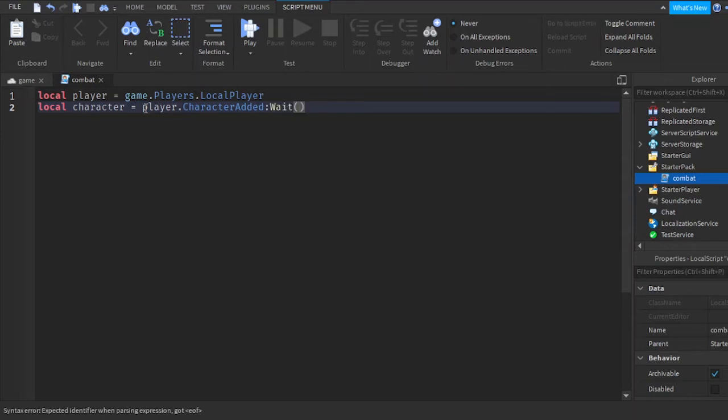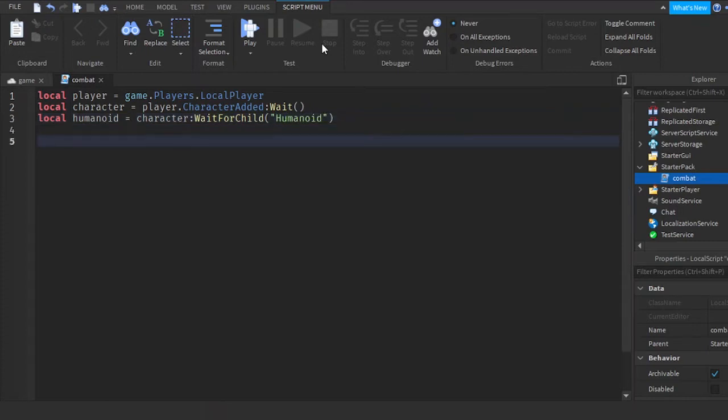It's gonna wait for your character. WaitForChild doesn't work for the character since you have a unique character name. But humanoid works though, since your humanoid is gonna be called humanoid no matter what. Unless you're using a custom character and you're renaming your humanoid to zombie or something. WaitForChild Humanoid, but make sure your humanoid name is Humanoid if you're using a custom character. And then we're gonna do debounce. I'm gonna explain this as it follows.